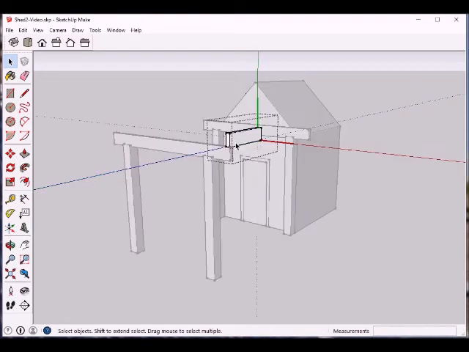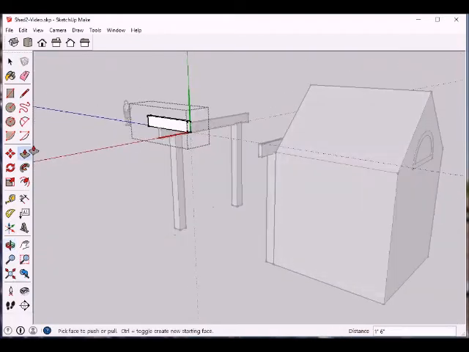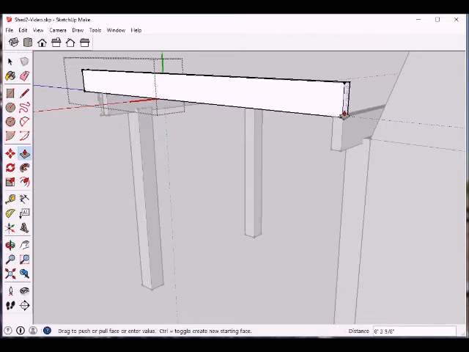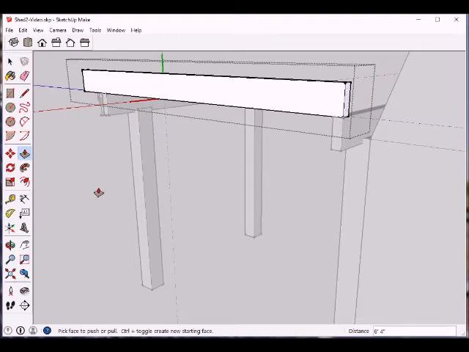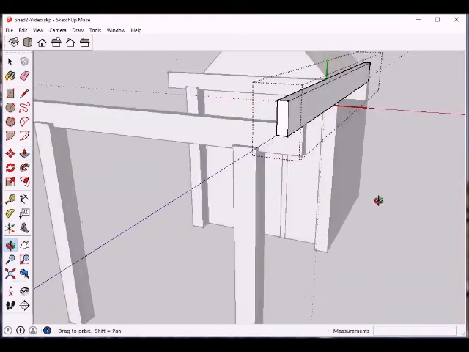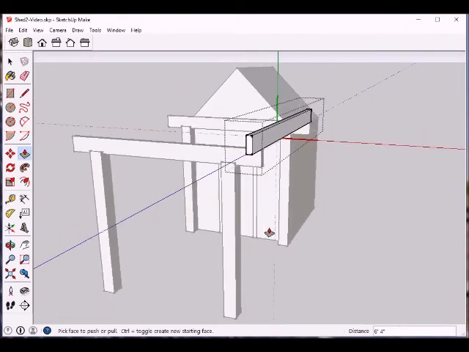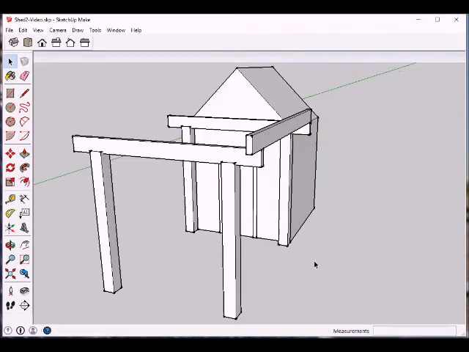To make that change, we'll select it and use our push-pull tool. Click on that inner surface and pull it out. We'll make that 18 inches out in front and spin it around to the back. Let's zoom in so we can see what we're doing. Grab that, pull that out, and just line that up with the back of this beam. There we are. So now our beam is done. Now we just need to make more of these beams across our pergola.